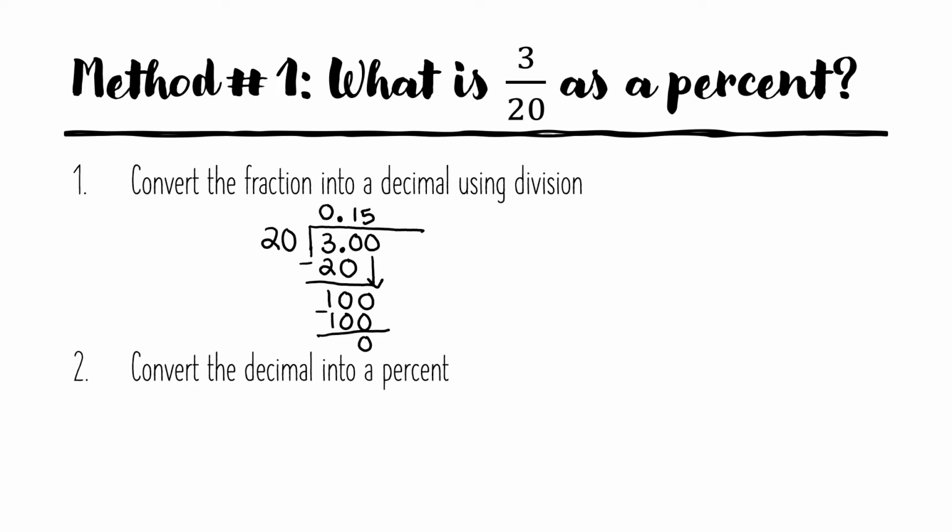So we finished converting 3/20ths to a decimal. We get 15/100ths. After that, we want to convert the decimal to a percent. So we have 0.15. We will rewrite this as a fraction, which I know is a little bit silly. We'll rewrite that as a fraction over 1. Then we'll multiply the numerator and denominator by 100.